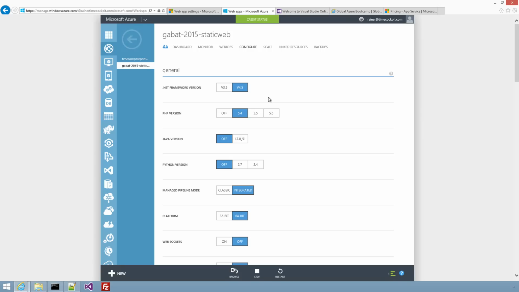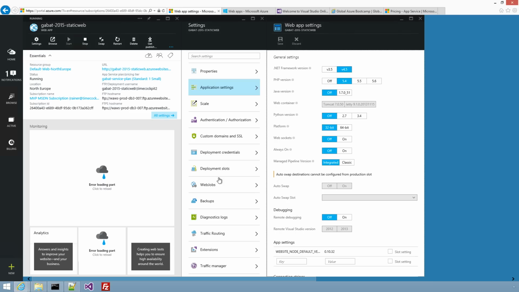Okay, now we have seen what we can configure in this area, and in the new portal you even get more options. You can, for instance, turn on authentication via Azure Active Directory. You can do things like traffic routing to, for instance, deploy a new version and put a certain percentage of the traffic to the new version and things like that. We have only 60 minutes and I want to handle the basics, so I will not go into these details, but I encourage you to read the documentation and check azure.microsoft.com.